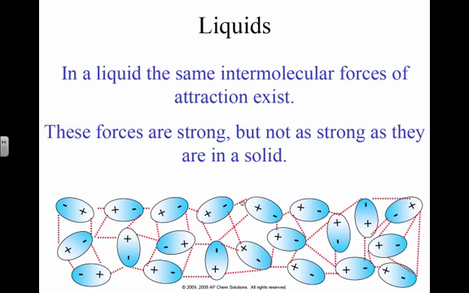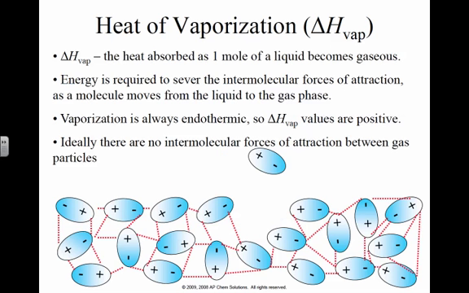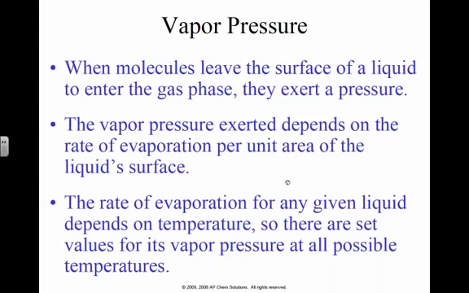Liquids still have the same intermolecular force, but they're a little bit stretched out. Okay? These forces are still strong, but not as strong as they are in the solid. The heat of vaporization is the amount of energy that's needed to actually break that intermolecular force right there. So it's the heat absorbed when 1 mole of liquid becomes a gas. Energy is required to sever the intermolecular forces of attraction. Vaporization is always endothermic, just like fusion was as well. And remember, ideally, in a gas, they don't have any intermolecular forces.